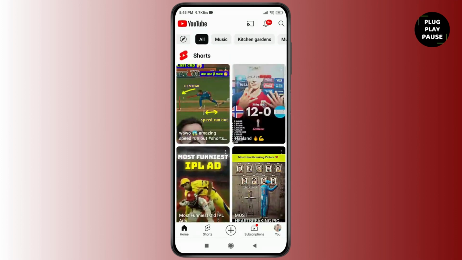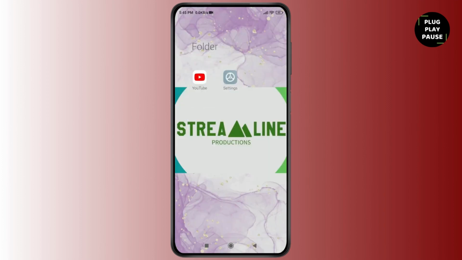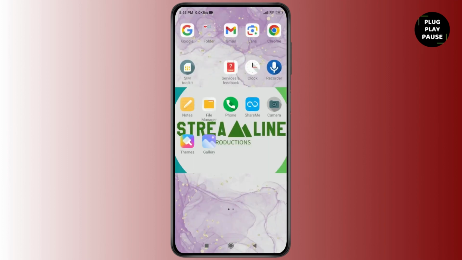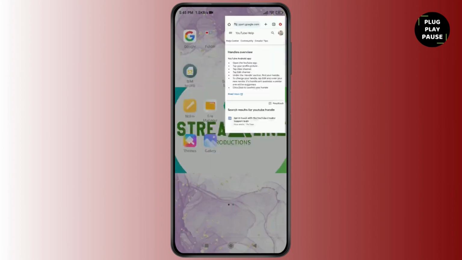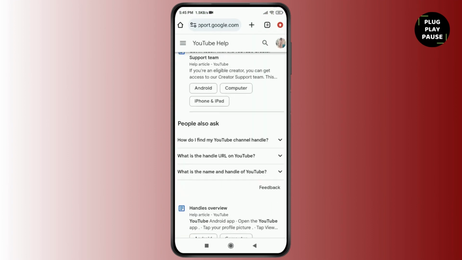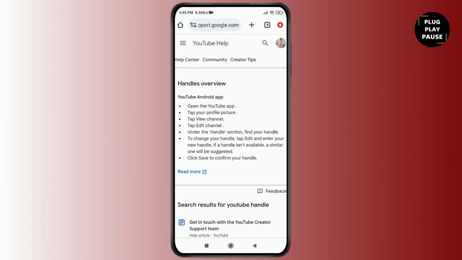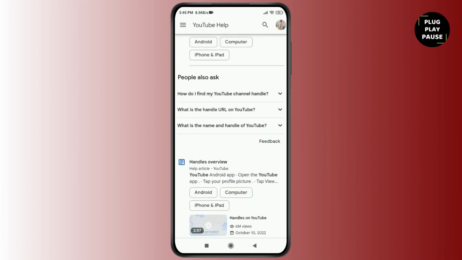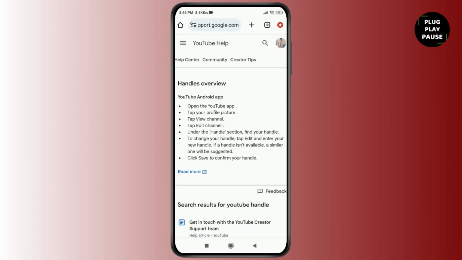So you cannot change your YouTube handle name after going on the YouTube application right there, because YouTube has no feature like that for you to change it. The very simple thing that you can do is go on the Google Chrome or your preferred browser. So any browser you can choose it and you will see an interface. If you can see the option of URL right there, then do tap on it. If you don't see it, then on the top search bar, you can simply search for YouTube handle.